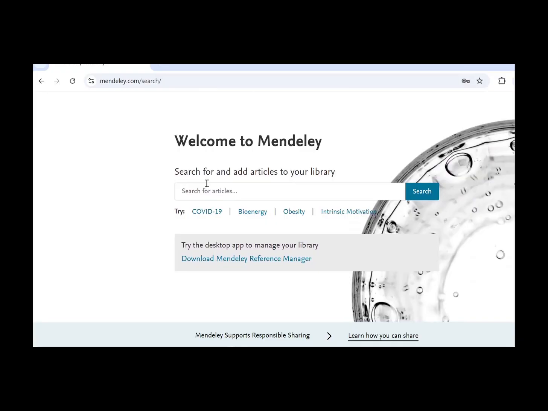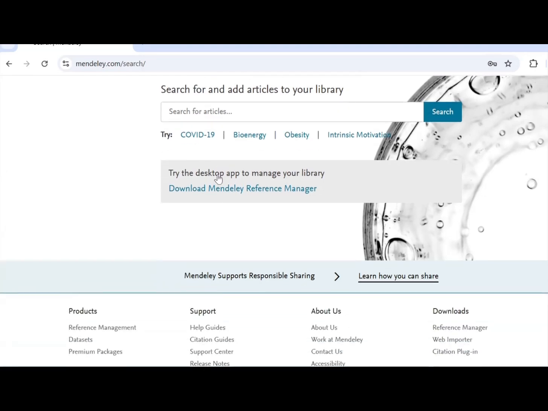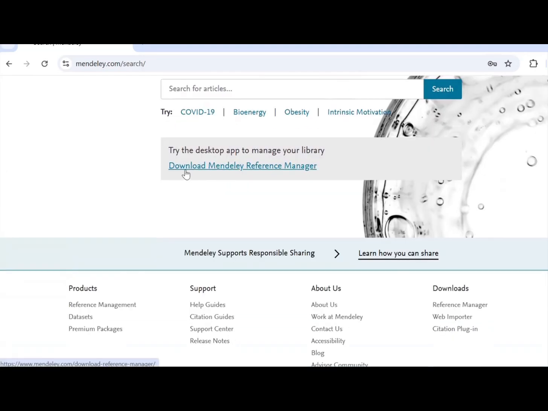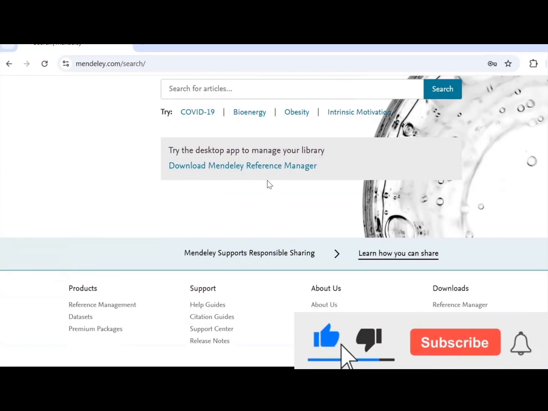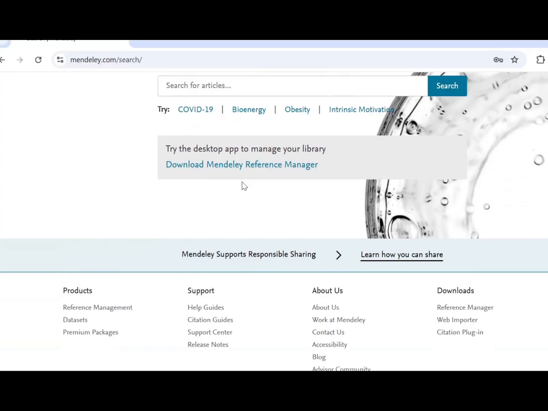Then here it opens the page, welcome to Mendeley, where you can search and add articles to your library. You can also download the Mendeley Reference Manager to your desktop instead of doing it virtually.